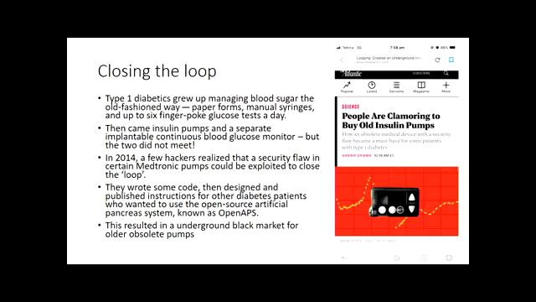Because you no longer have that feedback loop, you have to guesstimate the amount of insulin that your body needs, and that's not a precise science. If you're type 1 diabetic, it means you're not producing any insulin at all, whereas a type 2 diabetic means your insulin receptors are not as responsive, so it's not as terrifying as type 1. So you have to constantly keep measuring your blood sugar, and if it's too low, you eat something sweet. If it's too high, you have to inject some insulin and keep it balanced.